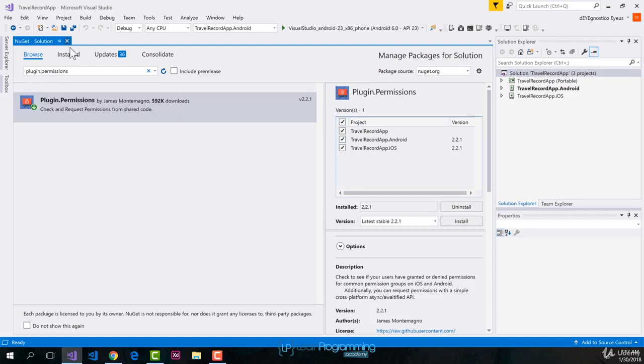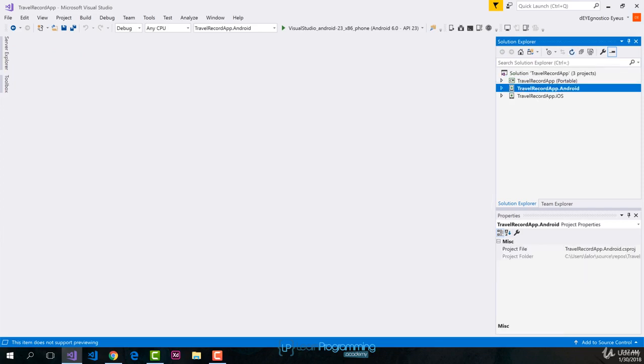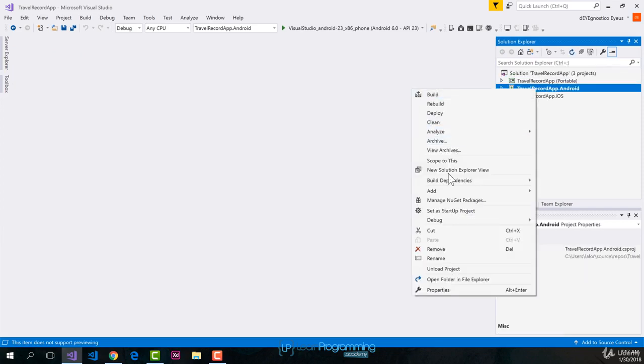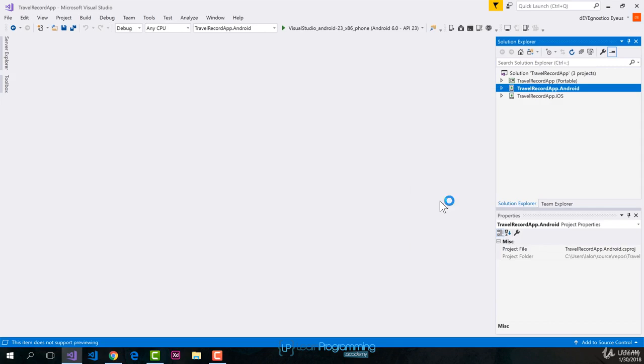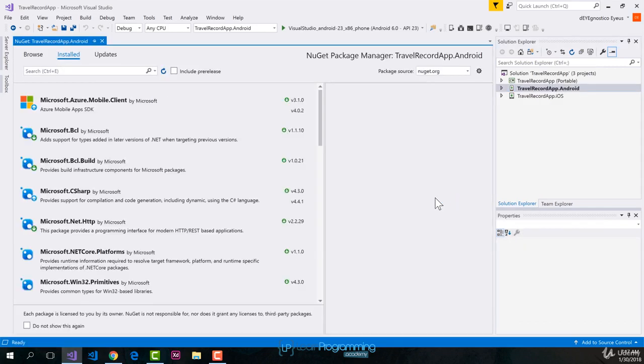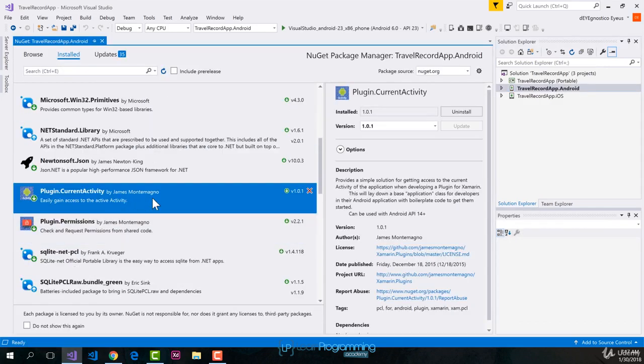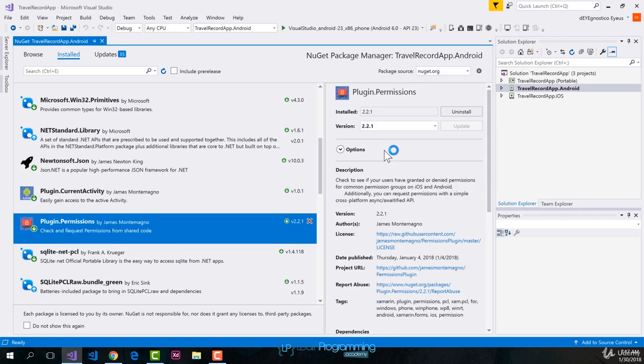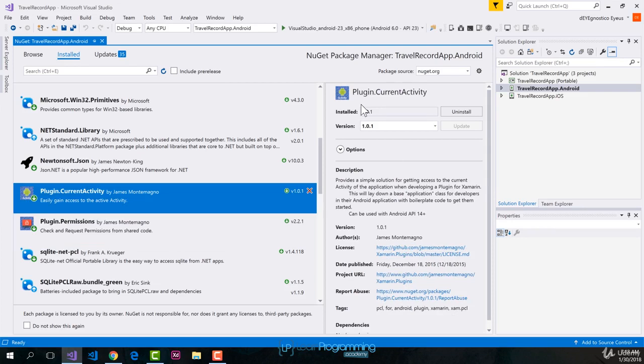But you will also need to make sure that inside of your Android project, when you manage the NuGet packages for that particular project, you have the Plugin.CurrentActivity package installed. This is another plugin that is actually installed when we add the Plugin.Permissions package to the Android project, and it is going to be necessary for us to use the permissions plugin.